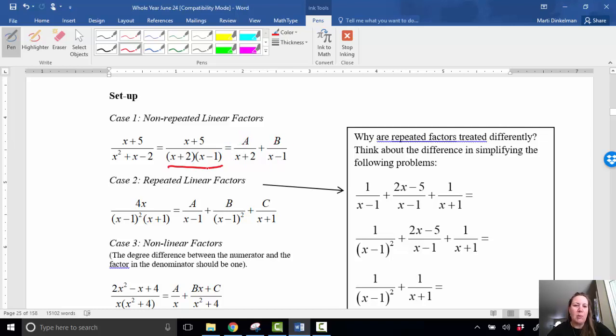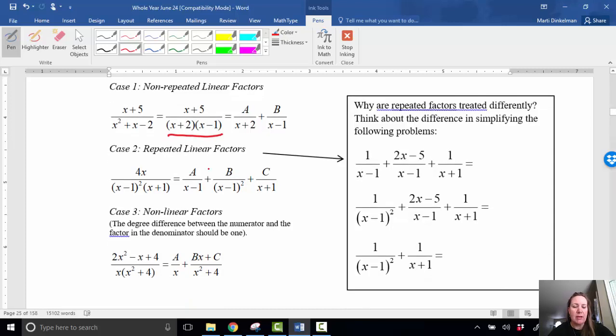And it doesn't really matter what order they're in. You will see as we do things together, if you just choose it differently, then we will still end up with the same answer at the end. You'll just have to have a different A and a B. Ours will be reversed. So that would be case 1.